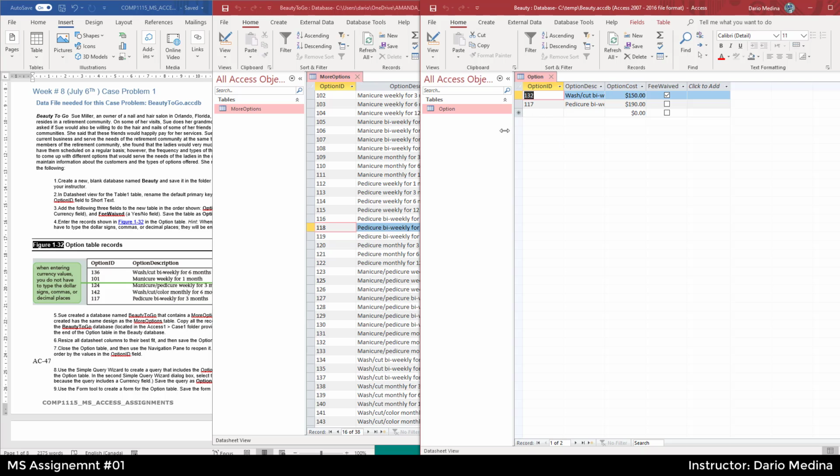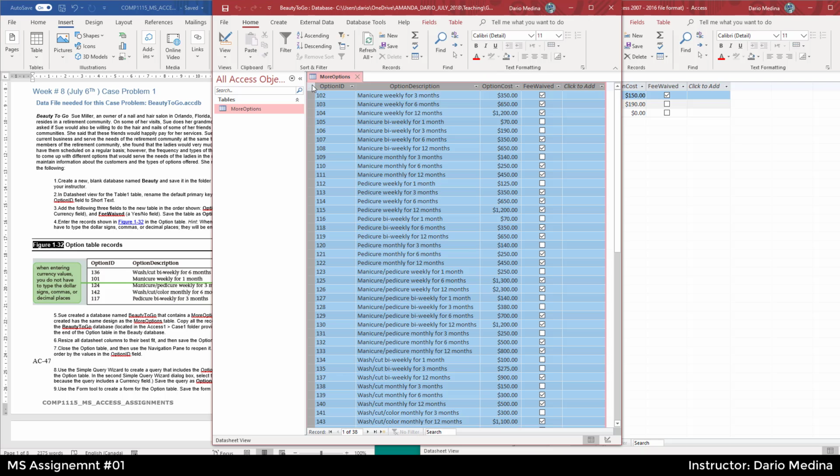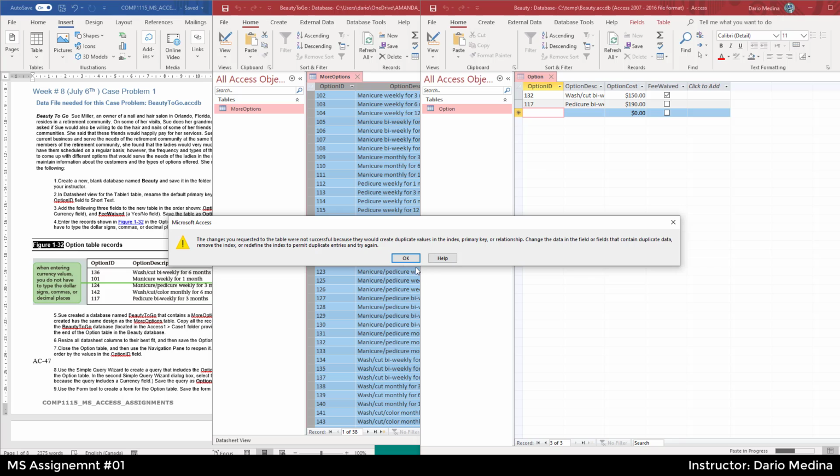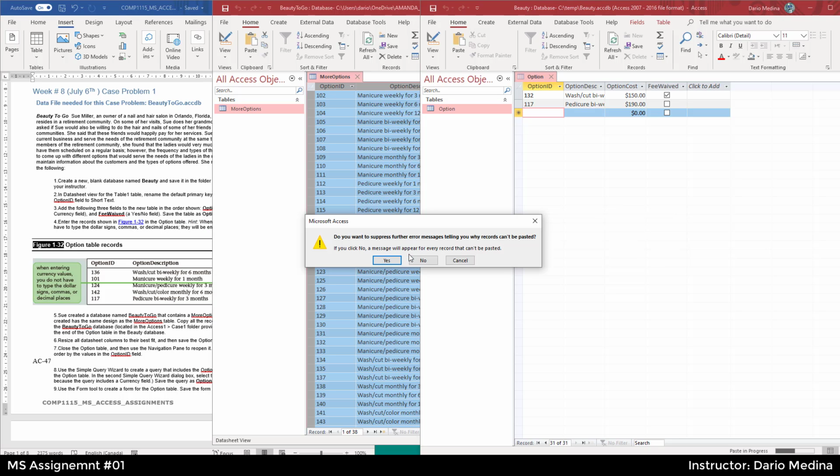So you can do it two ways here. Either I just copy this whole thing and paste it here, and then say OK to this message. Then it asks, do you want to suppress further error messages telling you why records can't be updated?